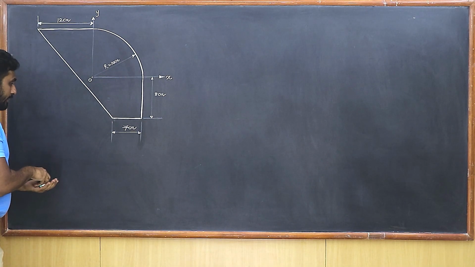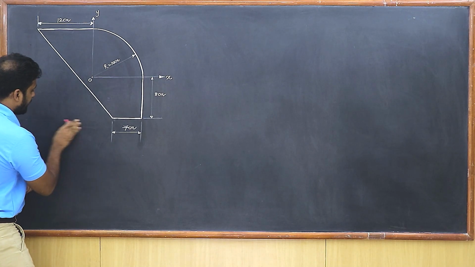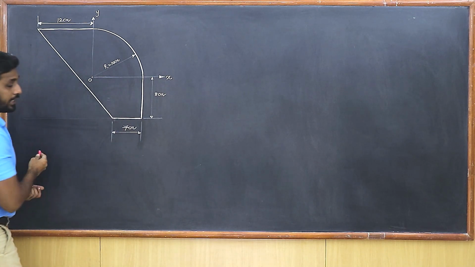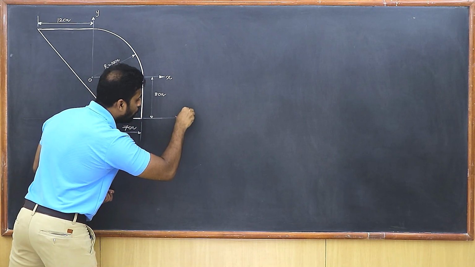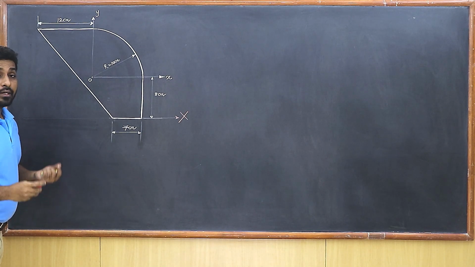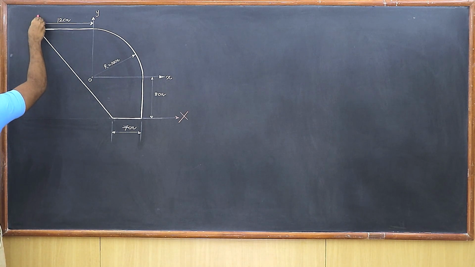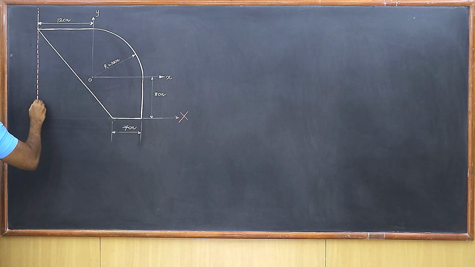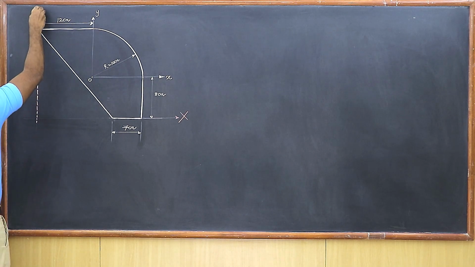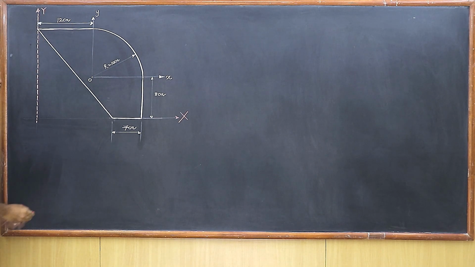So observe carefully. I'm going to take the x-axis here. So this is the x-axis, isn't it? This is going to be the new x-axis. I'm going to denote it with a capital letter X. And likewise, I'll be taking the new y-axis here. So this is the new y-axis, isn't it? I'm going to denote it with a capital letter Y. This is small o, the origin. I'm going to take this point as capital O, the new origin.